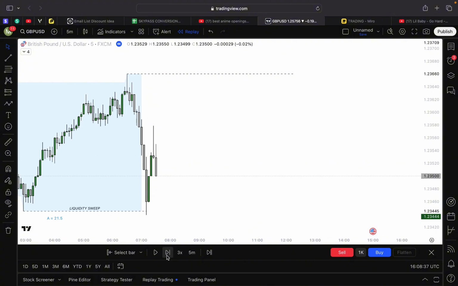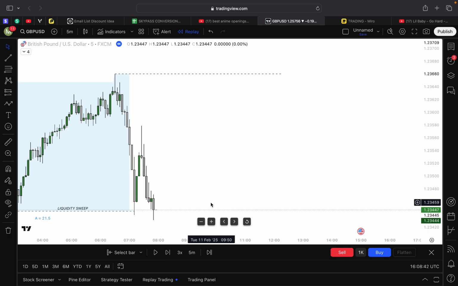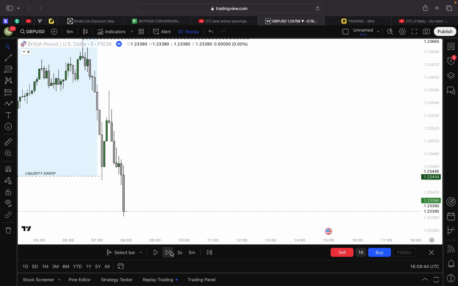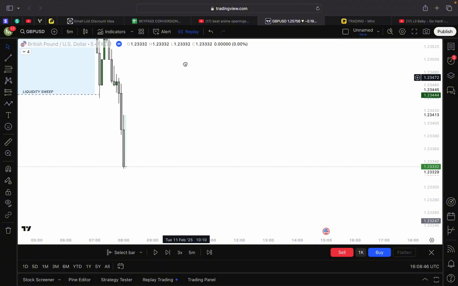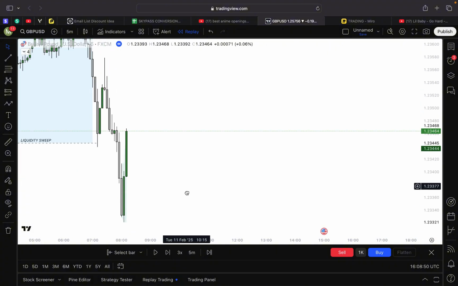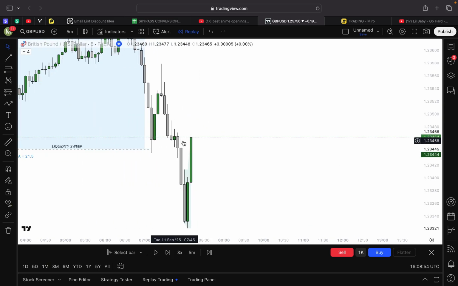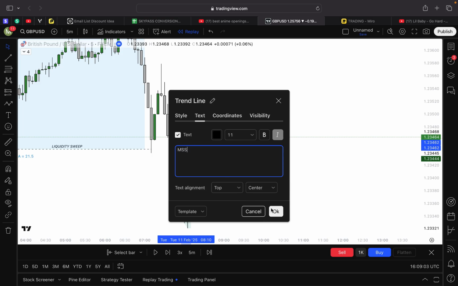We're going to keep playing price forward. We need a break of structure towards the upside, right? Haven't gotten one yet. There we go. Okay, so we're starting to get good candles going. And there we go. We just got a very, very massive engulfing candlestick right there. And this actually just broke structure because it just took out this fractal high right here. Okay, so once we've got this, we're going to use this as our market structure shift.